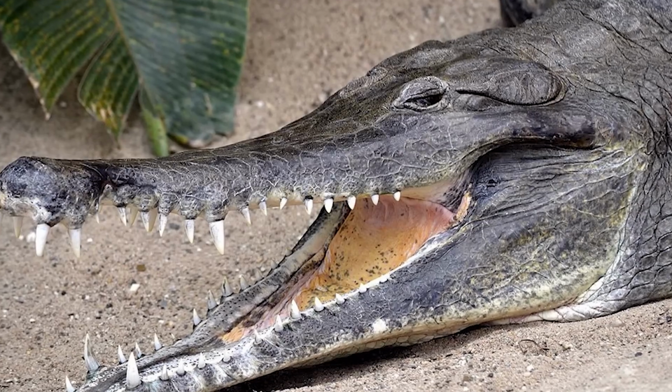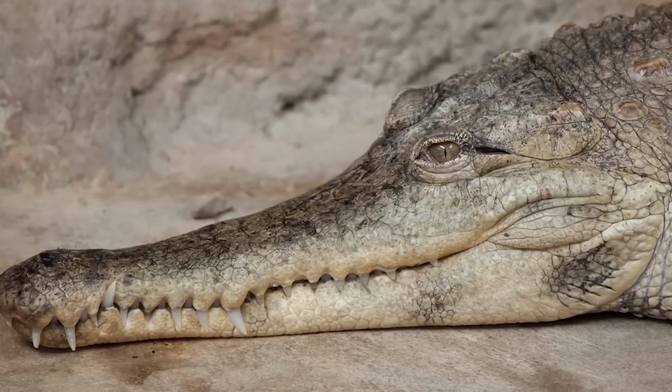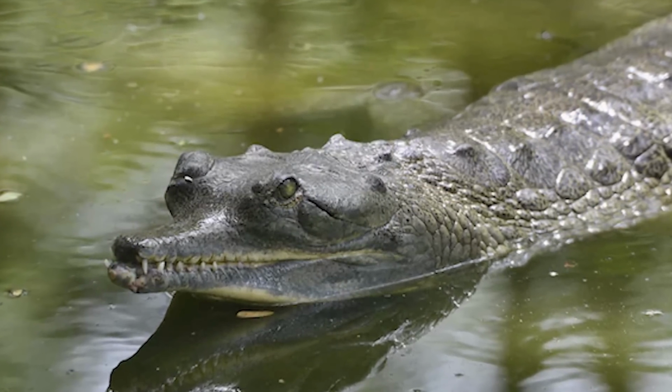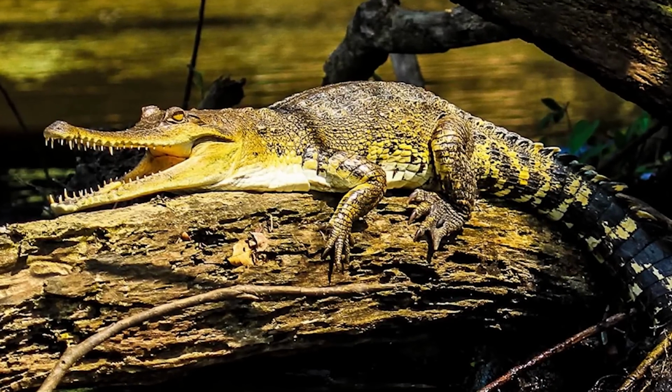These guys can be found from Cameroon to Tanzania, but their discovery came with some bad news. Crocodile expert Matthew Shirley said, quote, "Recognizing the slender-snouted crocodile as actually comprised of 2 different species is cause for great conservation concern." He went on to say, quote, "We estimate only 10% of slender-snouted crocodiles occur in West Africa, effectively diminishing its population by 90%. This makes the West African slender-snouted crocodile one of the most critically endangered crocodile species in the world."